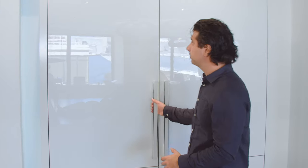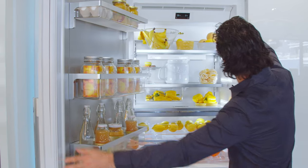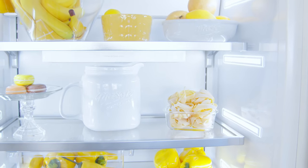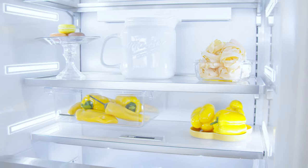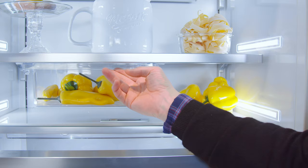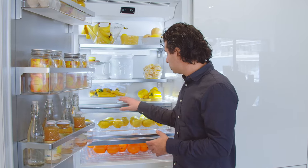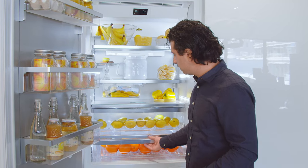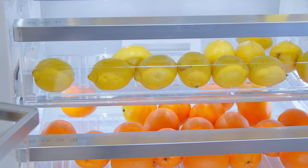Very clean look on the outside. On the inside it gives you a lot of space. It's going to have Miele's patented light system, which makes the whole inside very easy to see. You'll have two adjustable shelves with a crisper bin that's easy to slide around to optimize storage space. This unit will have two humidity-controlled drawers that are full extension with soft-close, giving you plenty of room for your produce, meats, vegetables, and cheeses.